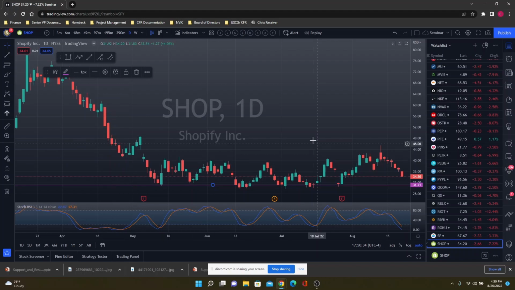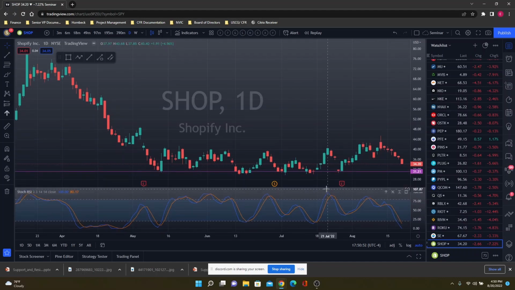We've got strong daily support where it tries to break out, really can't. It's holding this line, and even though we have some breakdowns, we have again a Pearson reversal. We've got a couple different types of price action here. Shop's holding this support very well. So what did I do?